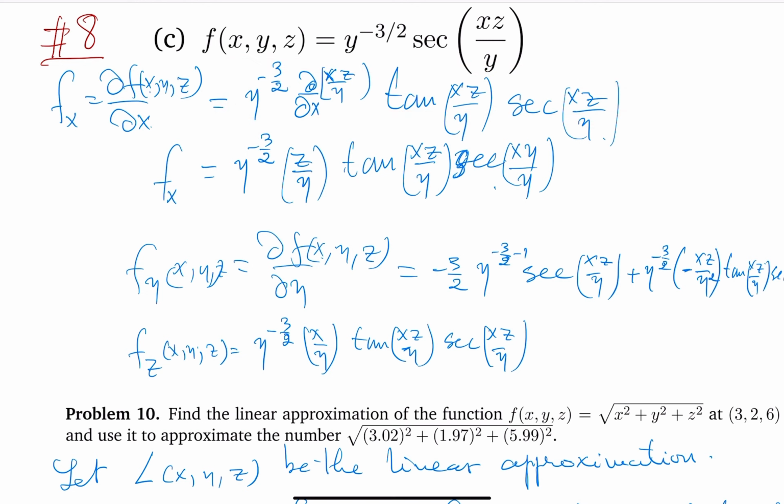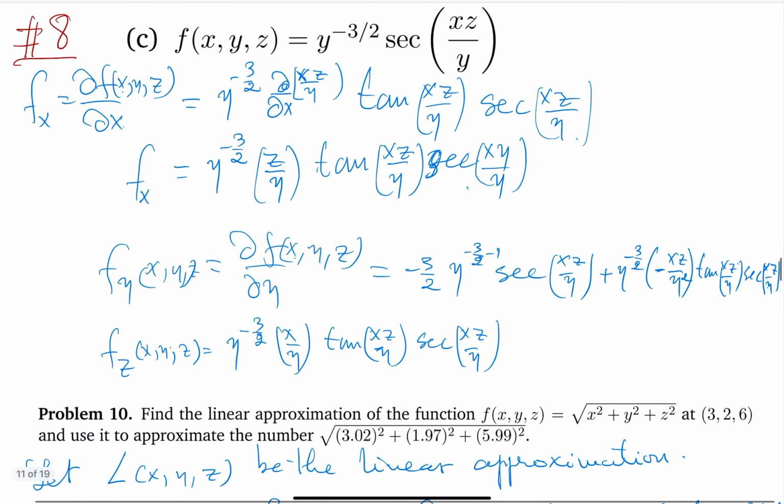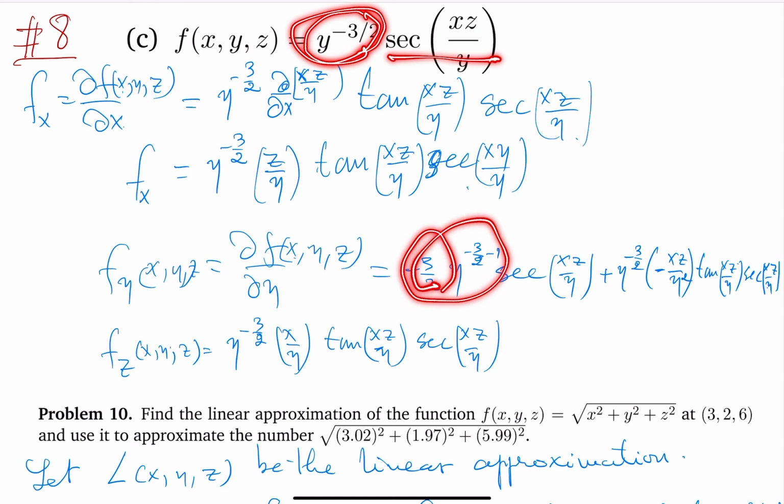Now, for the partial derivative with respect to y, you have two y's here. You have to be very careful here. Okay, for the first one, you take the derivative and keep this one intact. Don't change it. Take the derivative of this one, you have this one, and keep it intact. It won't change. You have this one. The first one is correct.